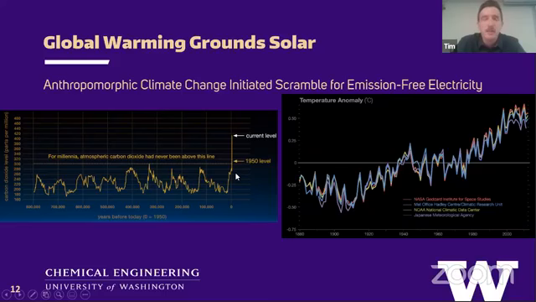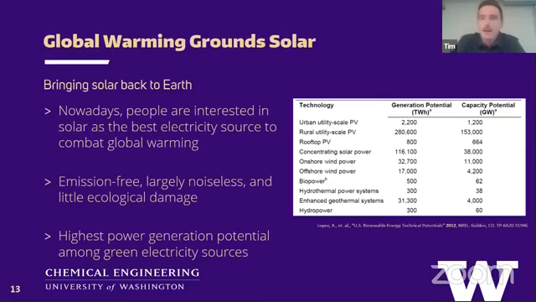And so because of this, there was a little bit of a mad scramble to figure out how to supply the world with electricity without burning fossil fuels, without burning coal, oil, and gas. And at this point, nothing except for hydroelectric or nuclear was commercially viable. So looking at these types of green energy technologies, photovoltaics, or solar cells, had the highest potential by far to meet the need of the global economy. It had the most potential to generate the most electricity.